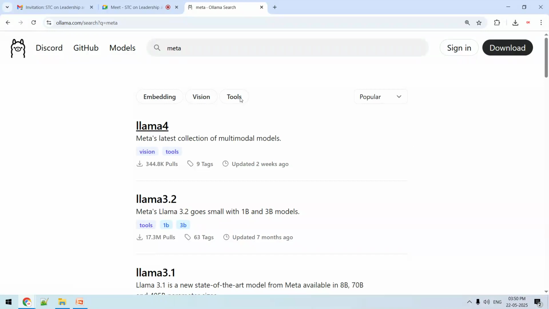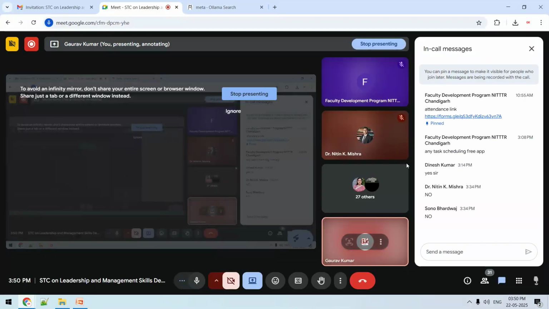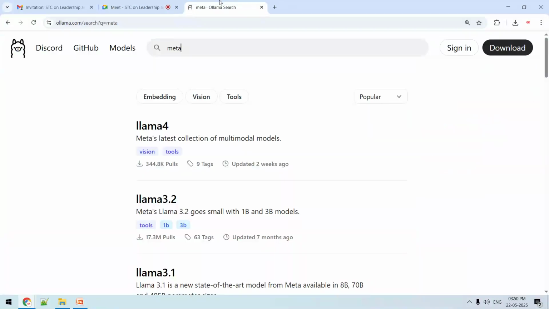Even if your net is connected, it will not train. Even if my internet is working now and I am connected, if I am working on Ollama there is no relation of Ollama with net connectivity. It is not sharing the data because I am working on a local system.